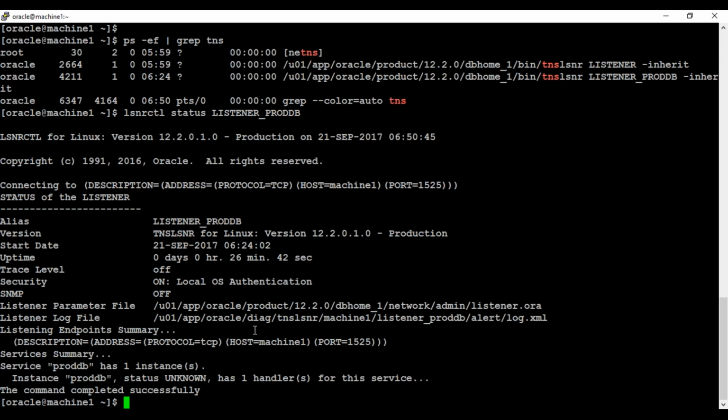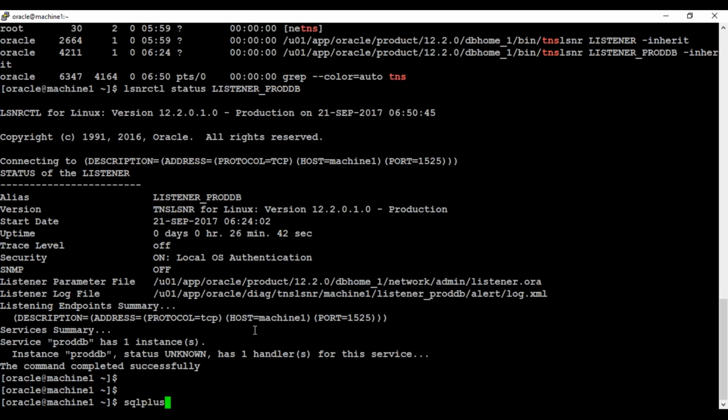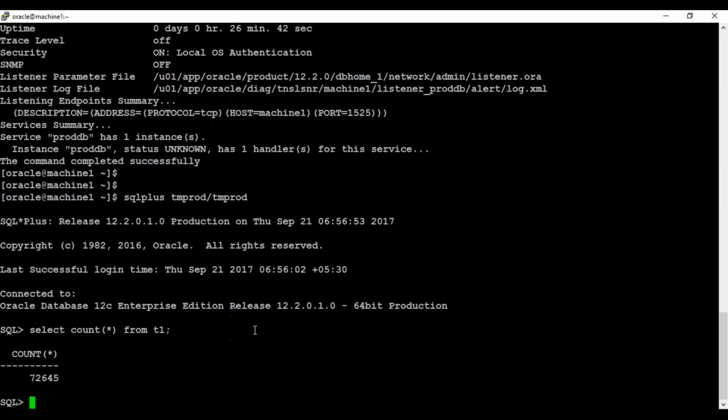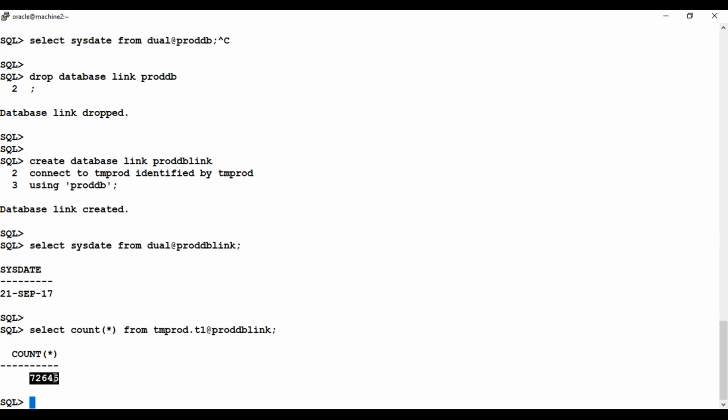So whatever the data that you have, so I connected here as tmprod user, and I am selecting count. So you can see the count is matching, which means the DB link is working fine.